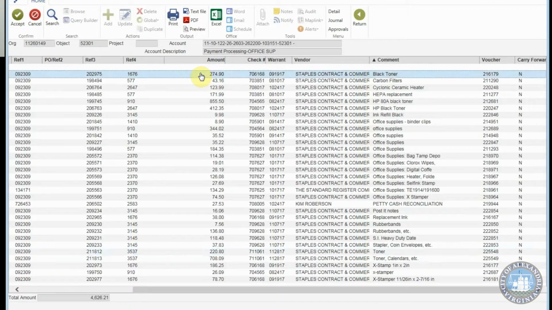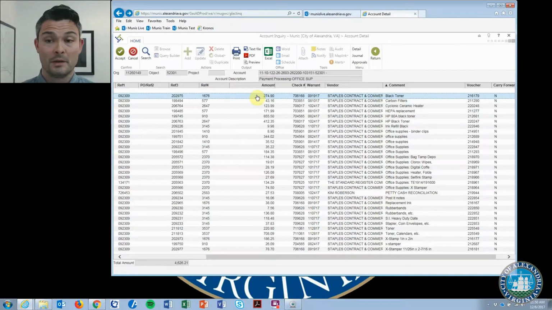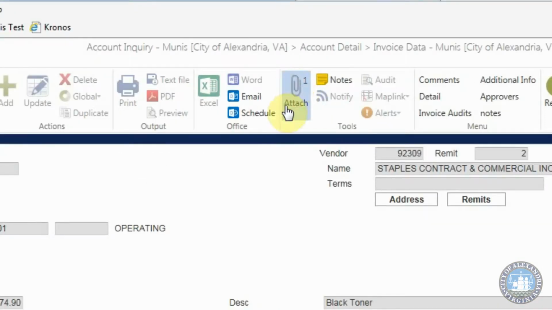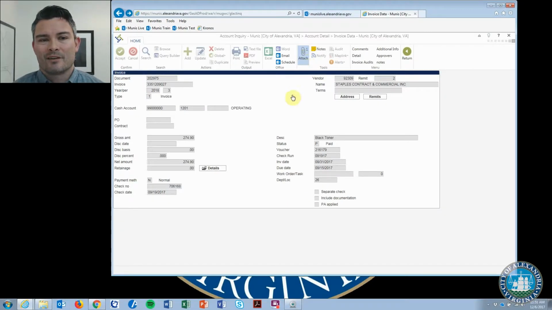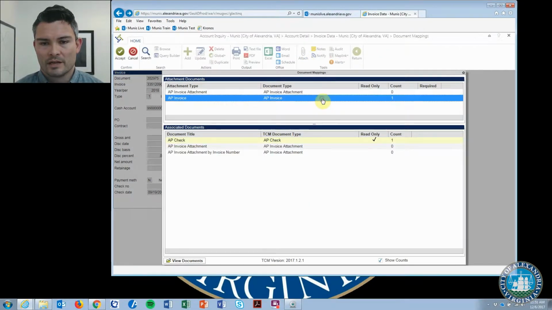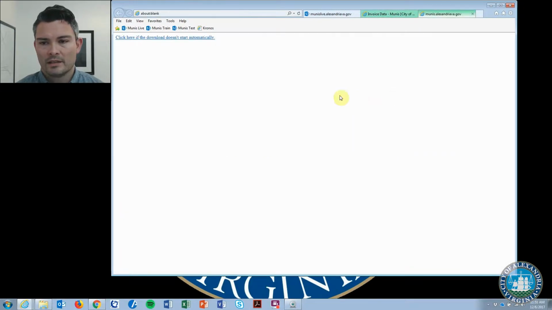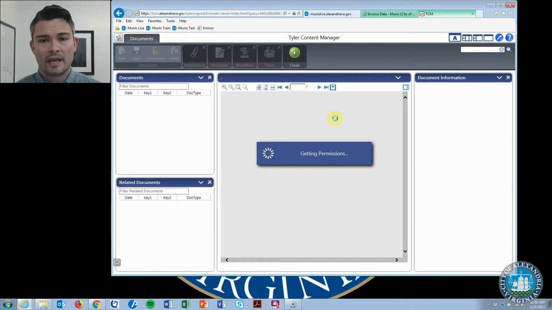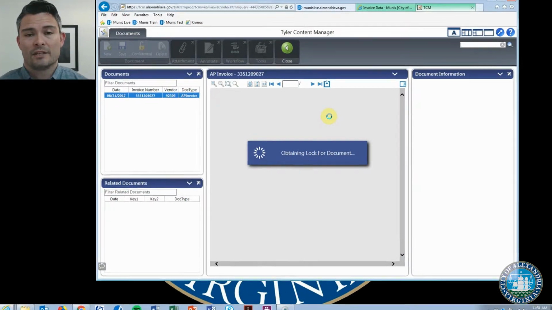So if I were to click on this, or I just double click it, it will open a new screen, including all of this information that we just saw laid out in that table view, but critically, it also enables you to move into the attachments, and this is called TCM. Make sure that you're using Internet Explorer for this because it's kind of buggy in any of the other browsers I've tried to use it on. So I will double click this invoice out of that wizard. It will load here, and then I'm going to be able to actually view the attached invoice.